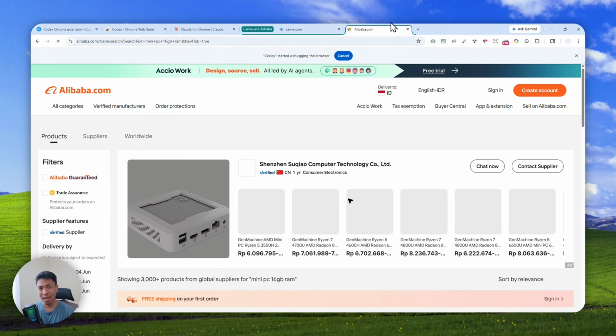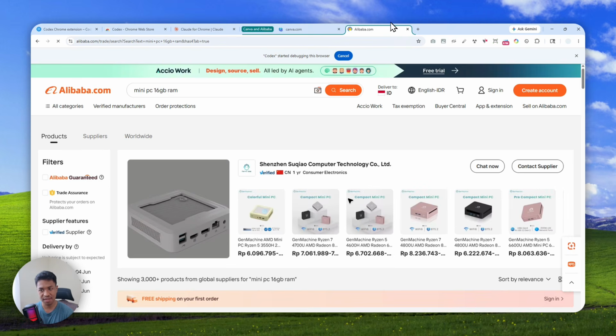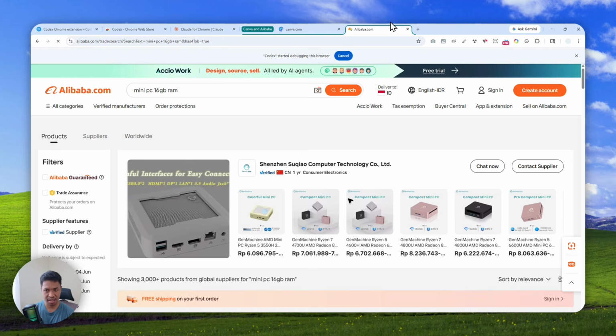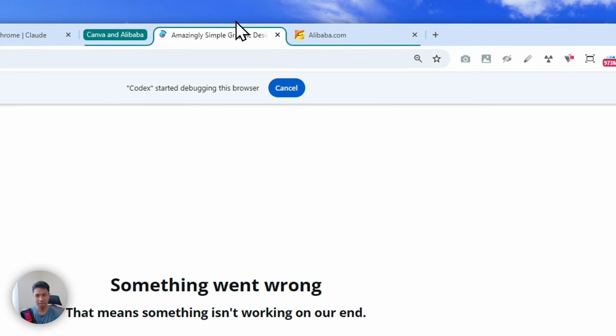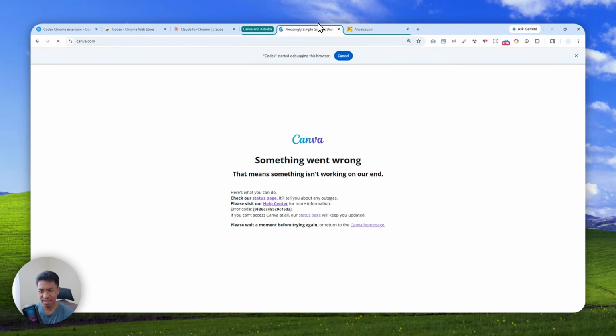Now, one thing to know here is that it's going to be very slow. The AI agent is going to be very slow, because it has to understand the screenshot. It's going to capture the screenshot and then send it to the server, and then try to understand what are the links, the buttons that it needs to click, and then it has to do some action. Okay, so there is a problem with Canva. It's not from the AI, by the way. It's just the Canva server. For some reason, it doesn't work when I'm recording this video, which is strange.